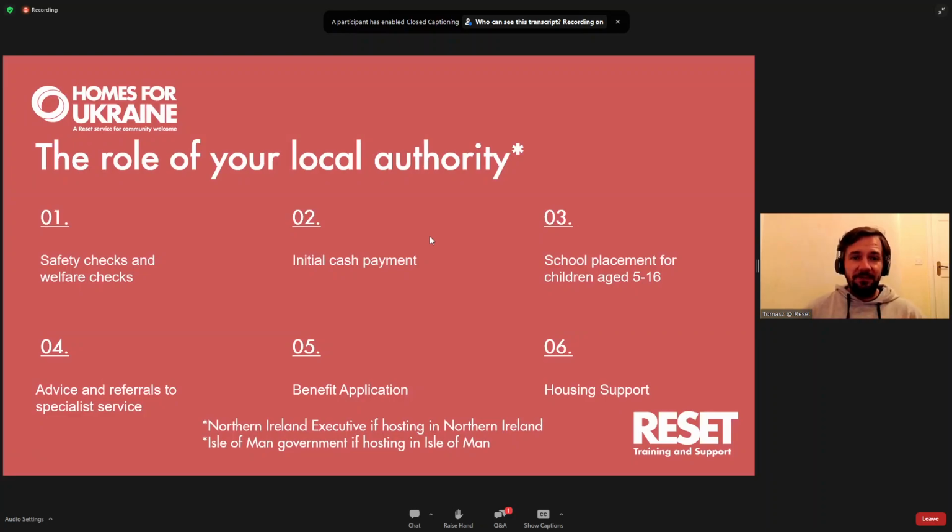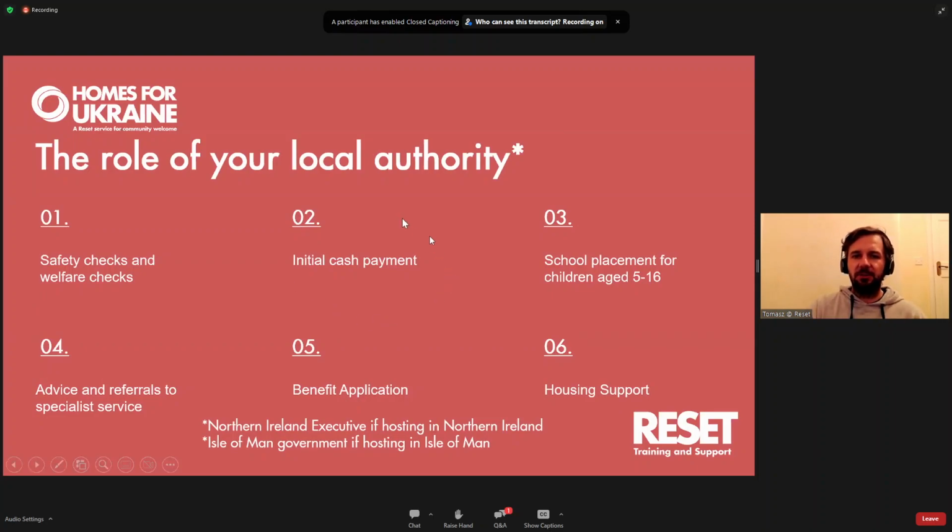So they'll be doing those safety checks, which I already talked about. They'll also be doing a welfare check on your guest. What does that mean? Well, after the guest arrives, either someone will come round to your house or you'll be invited to a space the local authority works from, to their offices. And it'll be a conversation with you and your guest separately, just to make sure everything is going well, that the guest feels safe, that you feel okay with all of that. So that's what a welfare check is.